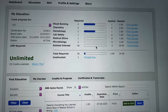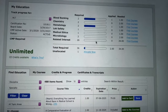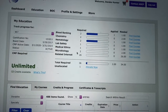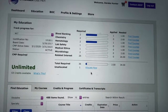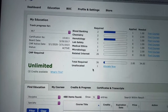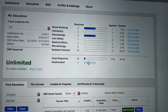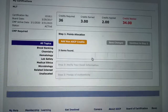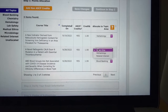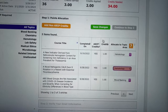Okay, so after you complete the article and you do your quiz and you do the survey, you'll go back to your dashboard, back to this page where your continuing education is, and then it'll pop up under unallocated, right? And then there'll be a link here that says allocate now. It'll be red, so you'll select where you want the credit to go. So I'm going to put it for hematology and press save.